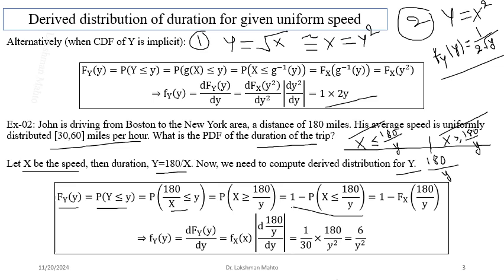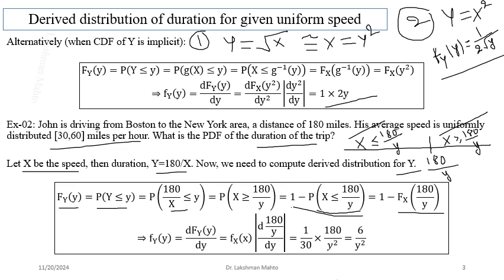It is talking about CDF of x. X is less than or equal to this, call it a small x. Okay, 180 by y, call it a small x. So 1 minus probability that x is observed value up to a small x. That means it is actually talking about CDF of random variable x with argument 180 by y. Okay.